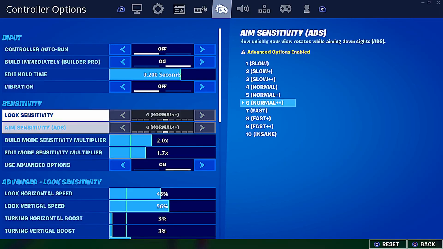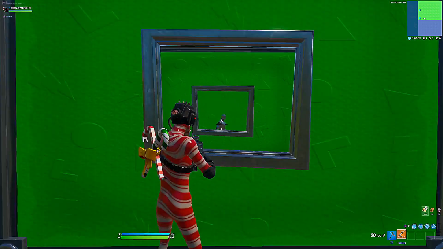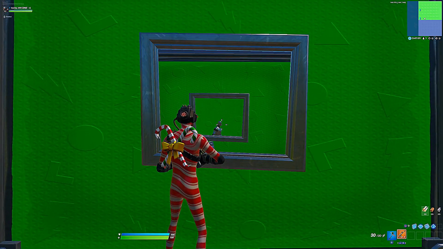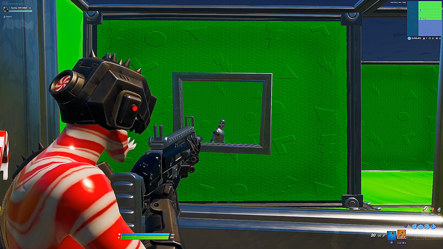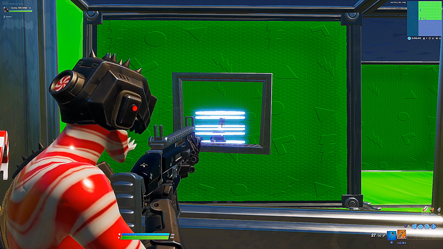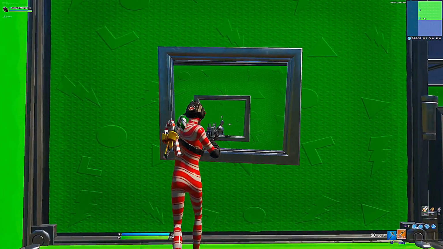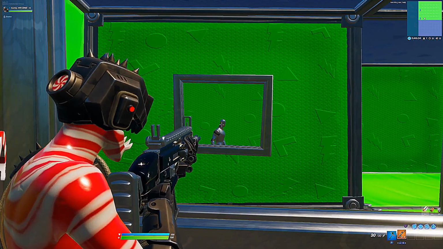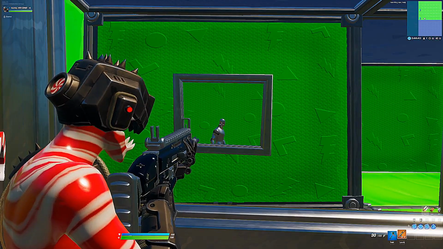Here are my settings for the controller. Being this close, accuracy will not be much different, but I will start with the controller. 3 headshots and this bot is down. These bots have 100 health and 100 shield. Like I said, there is no contest with the accuracy at this range. Now testing with the mouse.